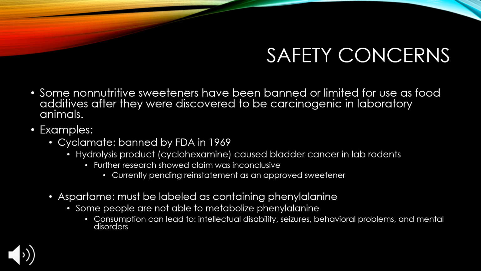Non-nutritive sweeteners have been widely used for their ability to sweeten food without the added calories. However, there have been safety concerns and extensive research has been conducted to evaluate their safety. Cyclamate was banned as a food additive by the FDA in 1969 because it was discovered to cause bladder cancer in lab rodents, and the FDA prohibits the commercial use of any chemical that causes cancer in lab animals. Saccharin was also banned in 1977 because of its low incidence of causing cancer in lab animals. However, many scientists argue that animal data is not relevant to humans, as humans consume much less of the substances and rapidly absorb and excrete them.